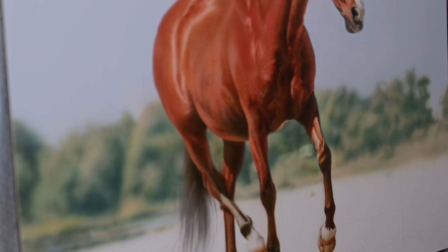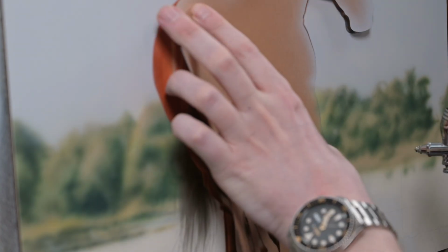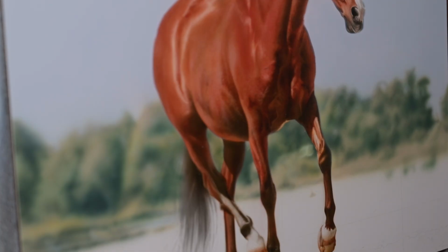And then once I have those in, I switch over to my darkest green mixture and really add in some of the deeper parts. One of the final things that I want to do here is bring out some of the highlights a little bit more. So I'm switching over to the color white, using it very sparingly, just spraying it into some of the brighter areas. You can see that it helps to lighten up the area, but it definitely gives a bit of a color shift.